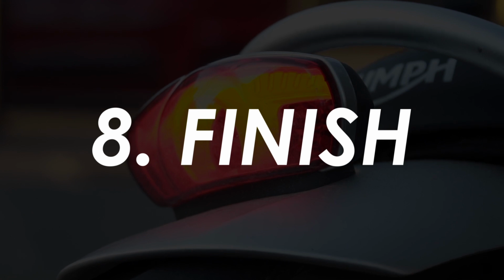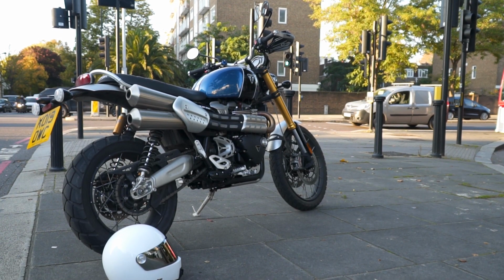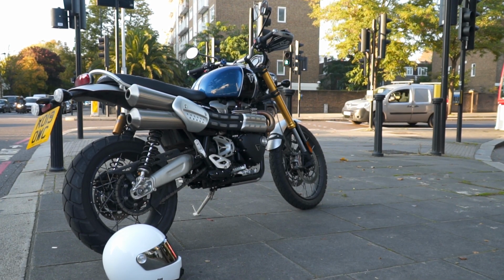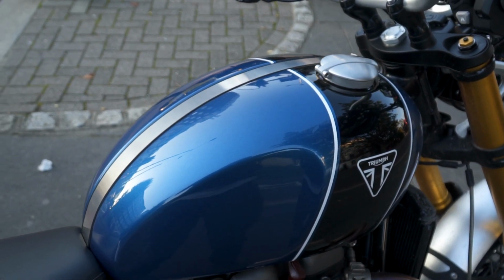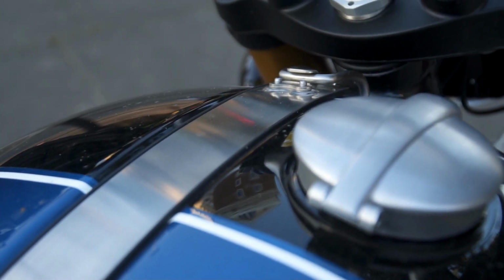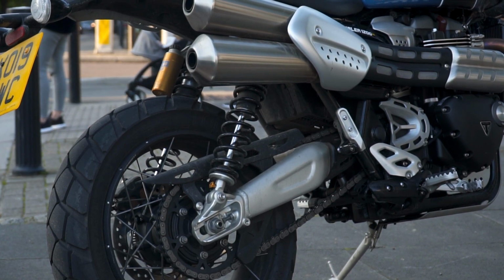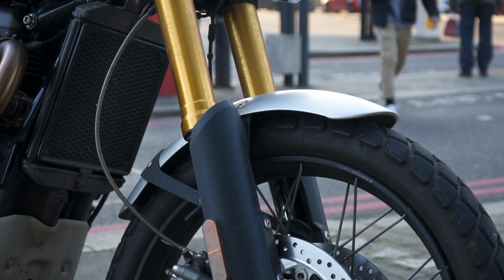I also love the finish on this bike, with loads of nice little touches that distinguish it and for me warrant its premium pricing of £12,300. It's the only modern classic, for example, that has a seamless tank which looks very neat indeed. There's a lovely tank strap too, and a Monza fuel cap to finish it off. I also like the brushed metal finish on some of the components, like the sprocket cover, which give it a sturdy look, and the brushed aluminium mudguards also finish it nicely.